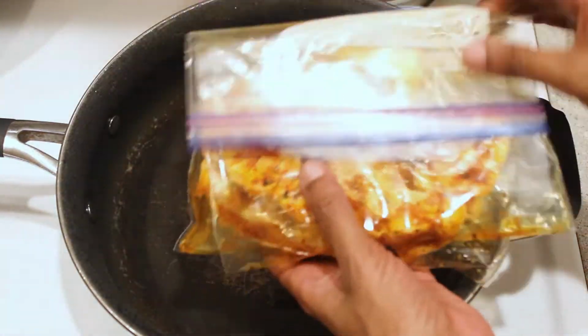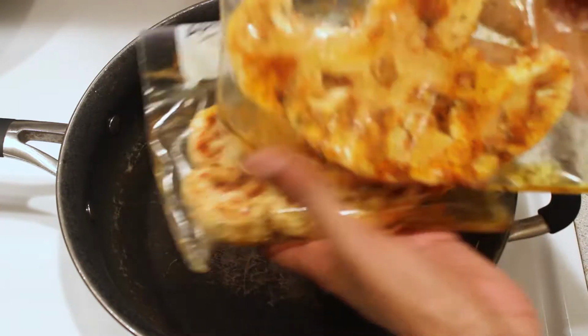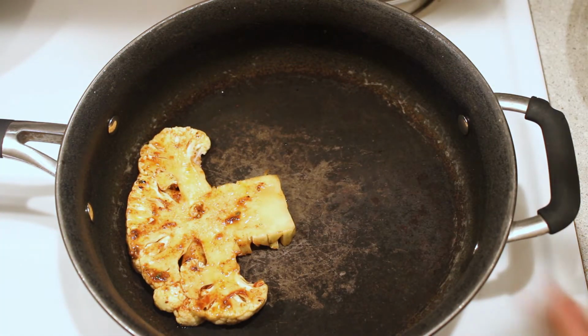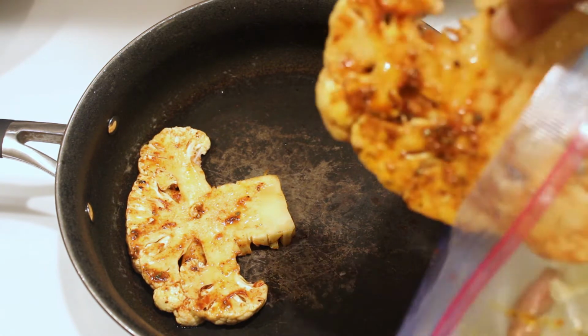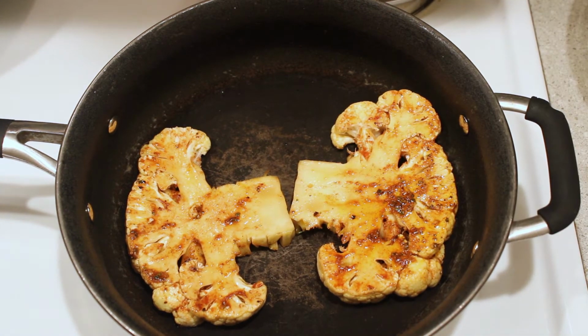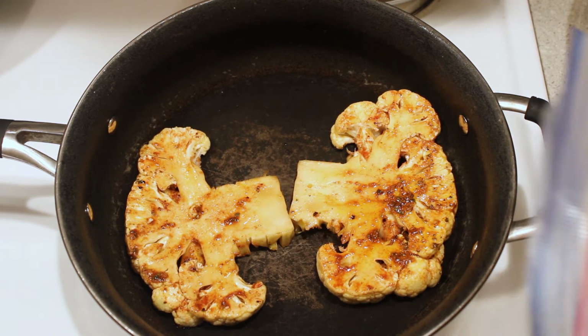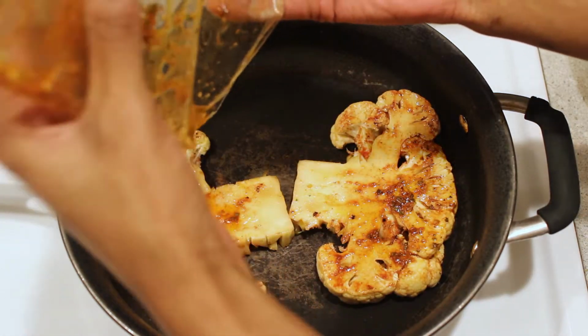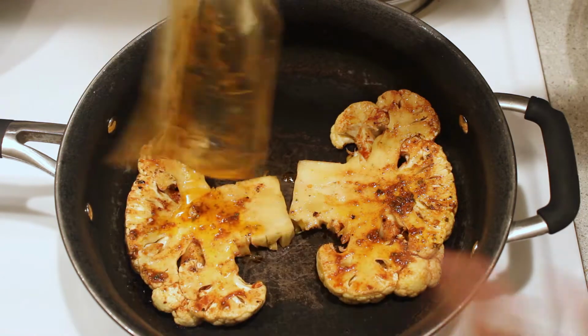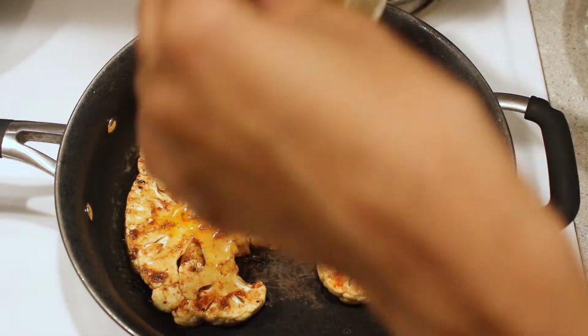And so I'm putting them in a pan. A cast iron skillet would have been preferred, but these were a little too big to fit in the cast irons that I have, both of them at a time. And so I'm putting them in this little pan here. And I am also getting those delicious marinated oil juices onto the cauliflower steaks as well, because you waste not, want not, am I right?